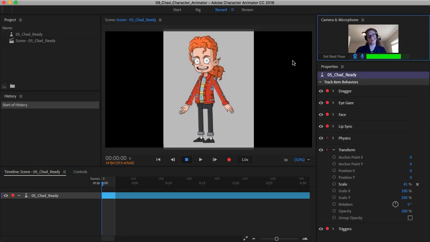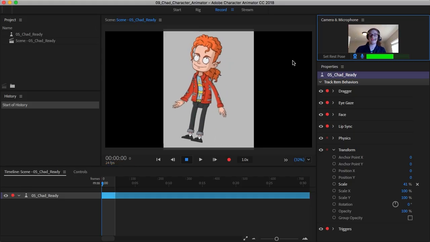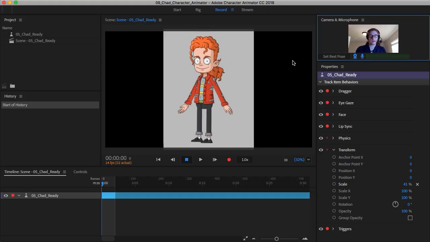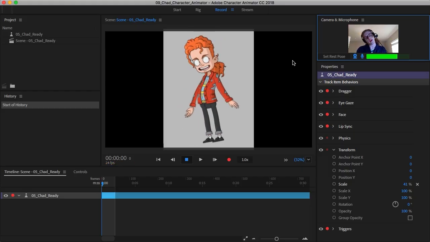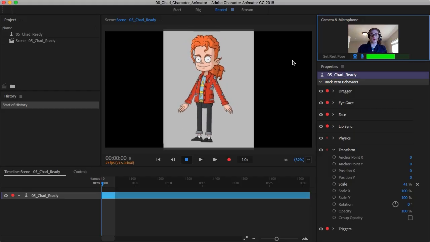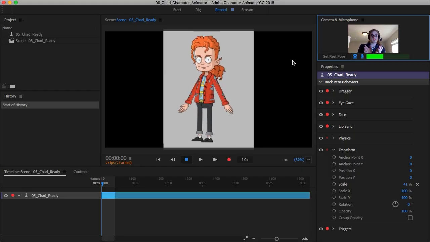Now, if I go through and I start to move around, you'll see that the character is doing some kind of crazy things. The body's bending at a really weird angle, and it just doesn't look that grounded. So what I want to do is come in and play with this so that we can ground the character, make sure that the feet are planted on the ground, so that way when he bends, he's bending from the feet or from another portion of the body.